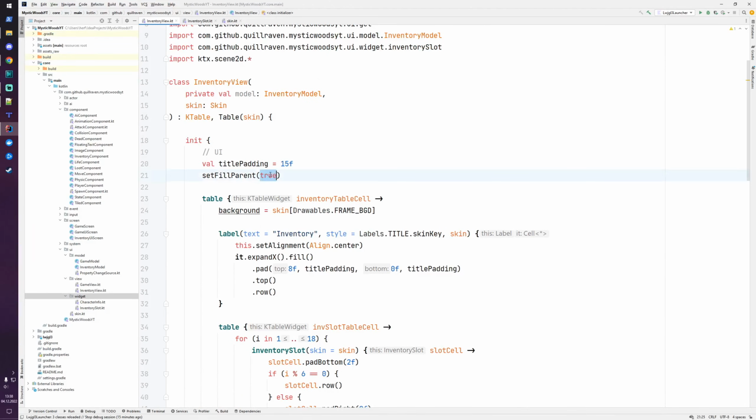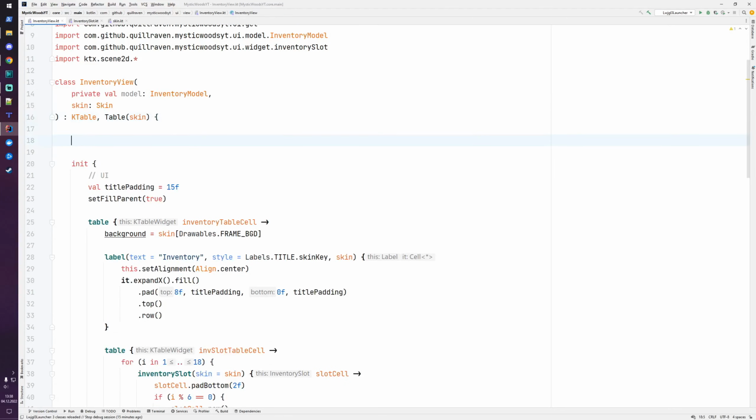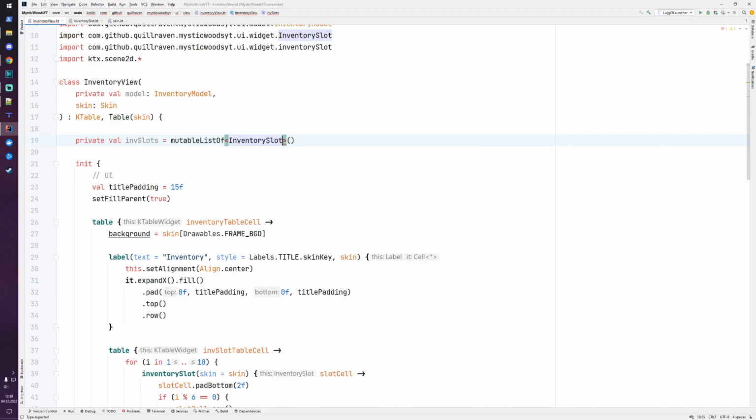So we can then turn off the debugging so that we don't see so many lines anymore. And what is important, we need to remember, of course, some of our widgets here, because we need to interact with them and update them accordingly. So what we are going to need, we need to remember our inventory slots, which is a mutable list of inventory slot.